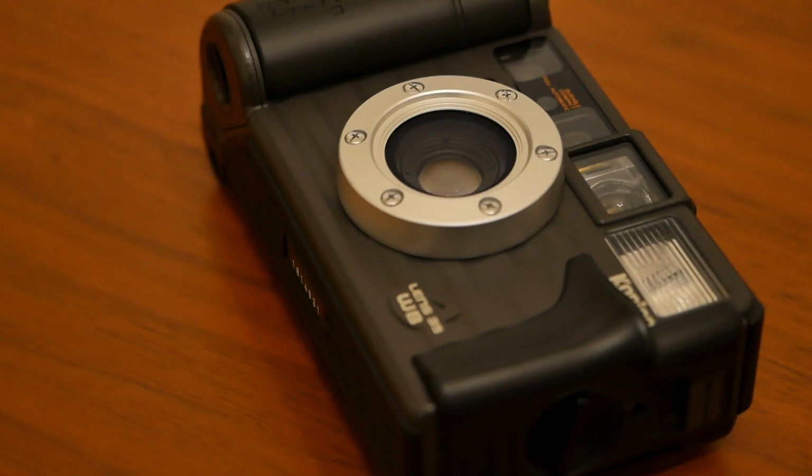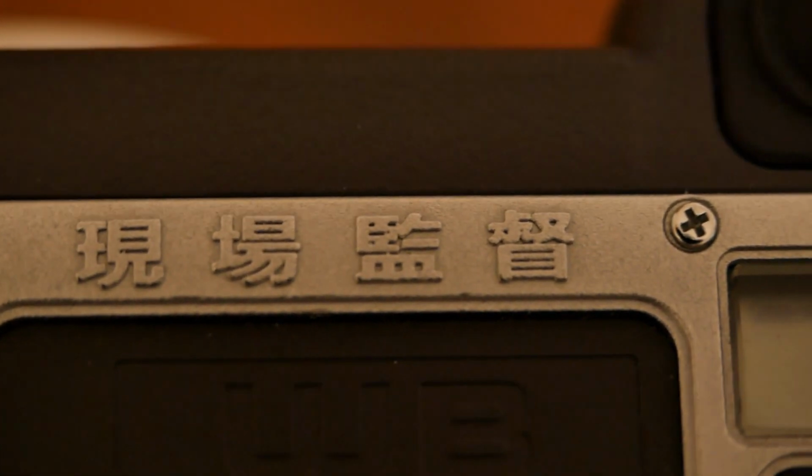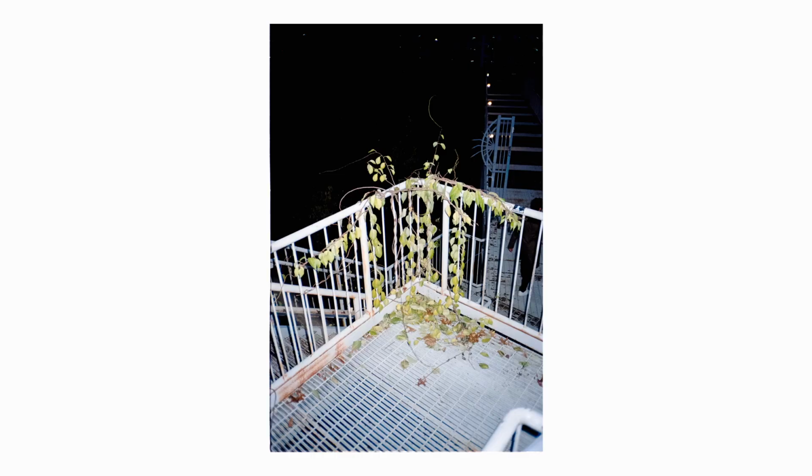And that complexity is completely taken away by just saying, okay, the lens is always being shot wide open at f3.5 and that's it. The downside of that is that you should of course take into consideration the light situation when choosing your film. If you are actually shooting at a construction site, I think you're good to go with an ISO 400 film. If you are inside and have a darker situation, you can always rely on the camera because it also has a built-in flash that goes off wherever needed and protects you from underexposing the film. It's also a nice fill flash, by the way, when you're out and about shooting in dawn situations.